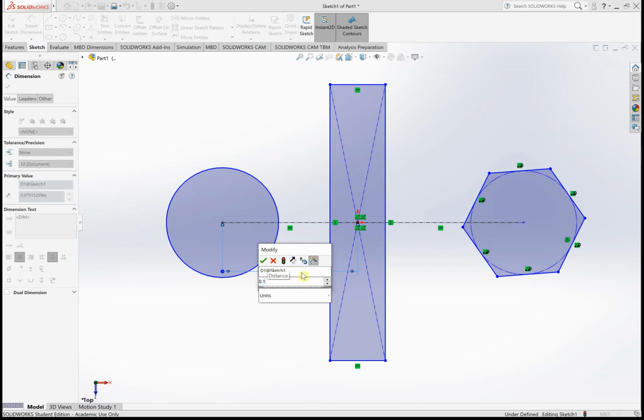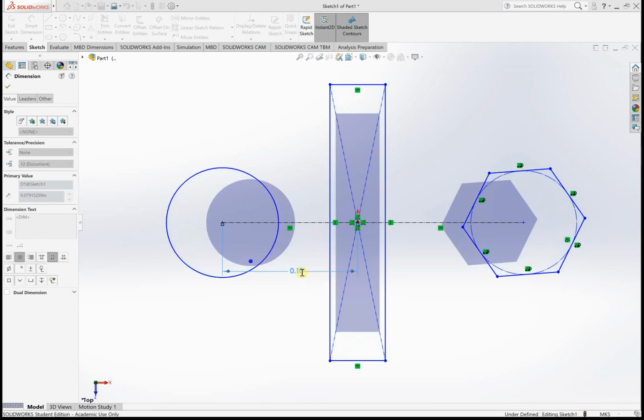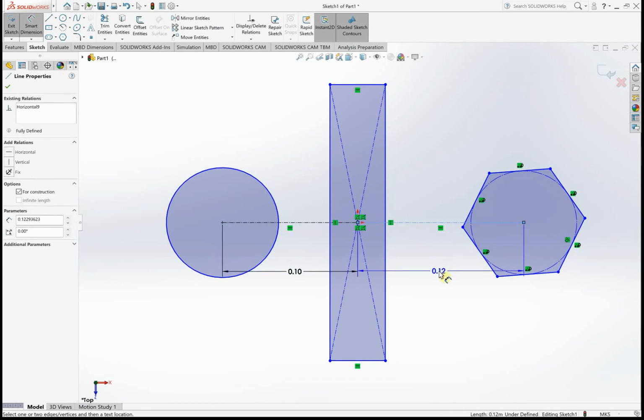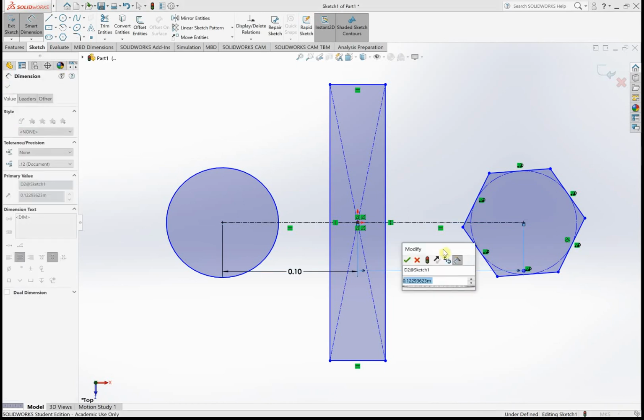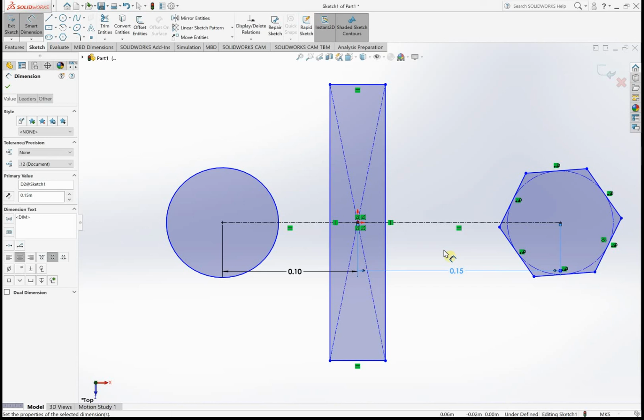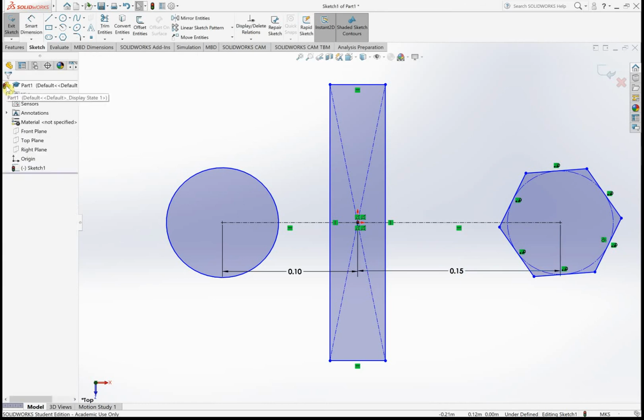Suppose we can do it 0.1 meters, and from this line we can do 0.15 meters. Okay, so this is about right.